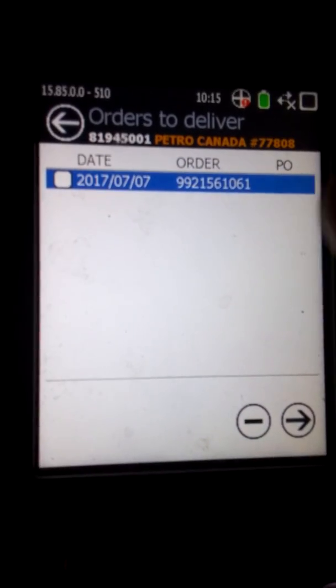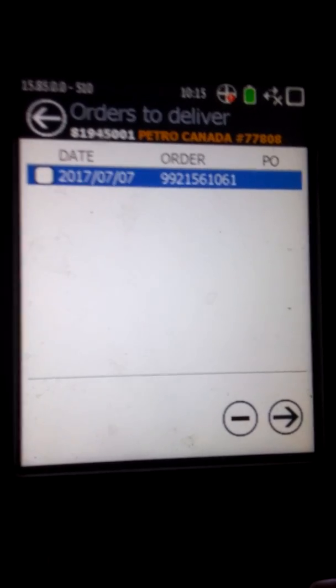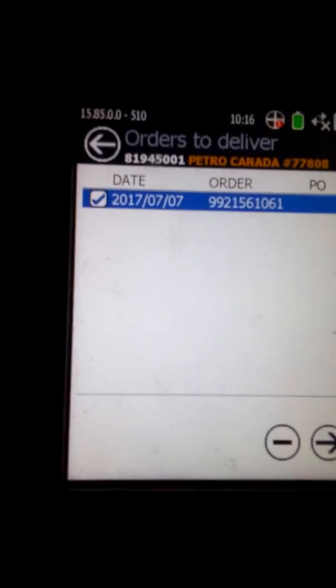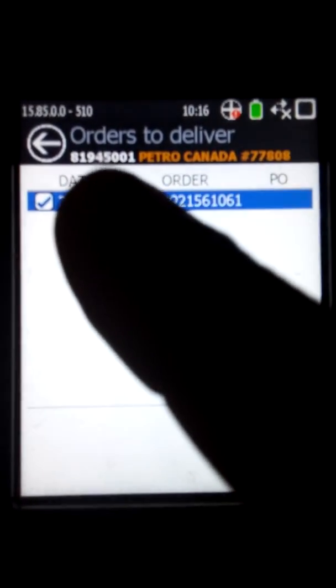It's going to tell you the address. So yes, that's the store. Whenever you need to print the invoice, remember to check this box. This is white, so you need to press on here and it's going to show you the tick. If you don't press on here, that's what you were doing last Saturday, I guess. You weren't ticking this box. That's why you weren't able to print the invoice for that day. Make sure to make a tick.